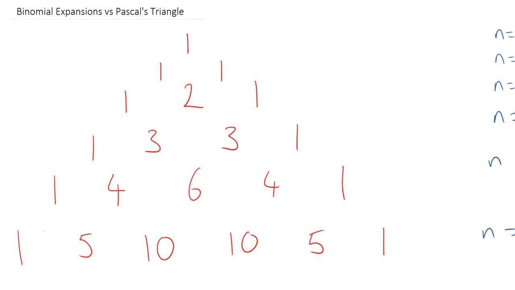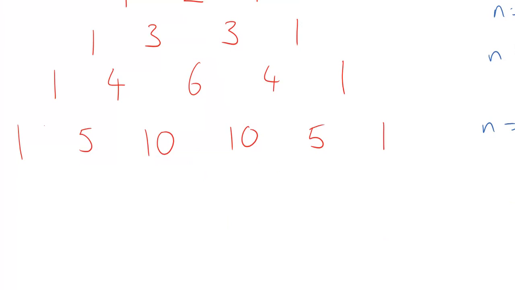So we start with 1, and then as you can see, the 2 in the middle there is formed by adding the numbers above. So we could carry this on indefinitely. Okay, so we could have a 1 adds to a 1, and a 5 adds to 6, 5 and 10 are going to add to 15, 10 and 10 make a 20, and so on and so on. And this is how we form Pascal's triangle.